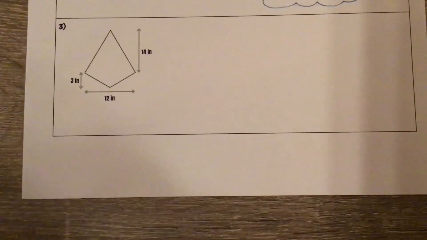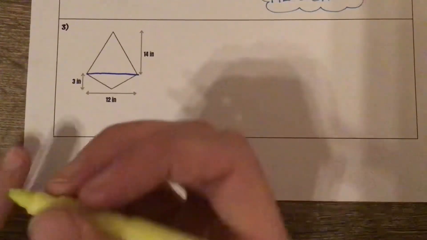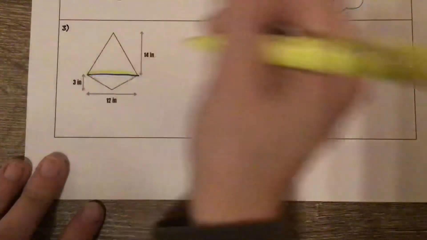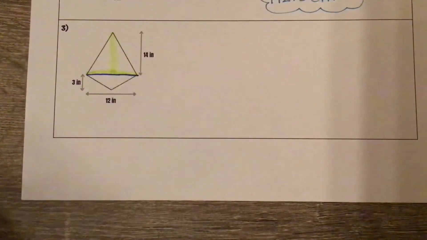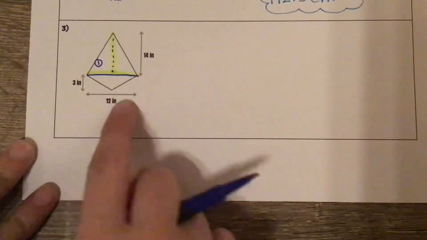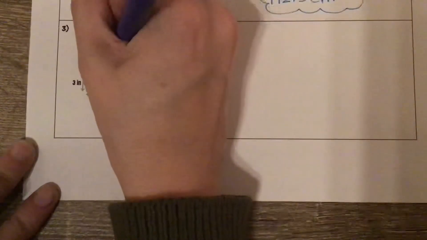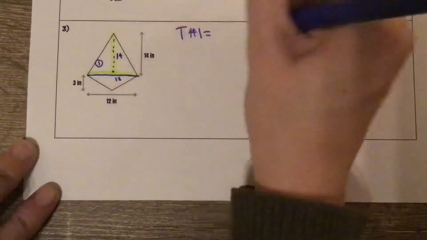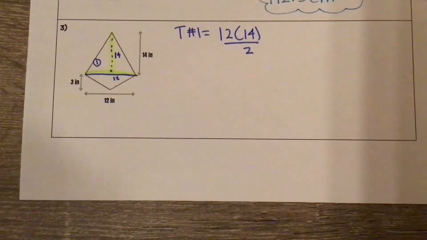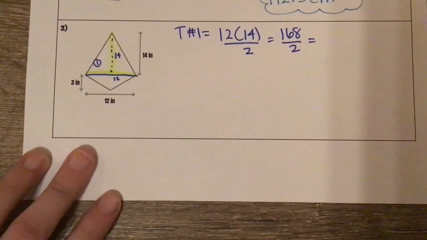All right, last one. Dividing line across. I'm going to identify my base going across of triangle number 1 and my perpendicular height. The base across is the same as this base across of 12, and the perpendicular height is the same as this perpendicular height here of 14. For triangle number 1, we're doing a base of 12 times a height of 14 divided by 2 — 12 times 14 is 168 divided by 2 is 84.